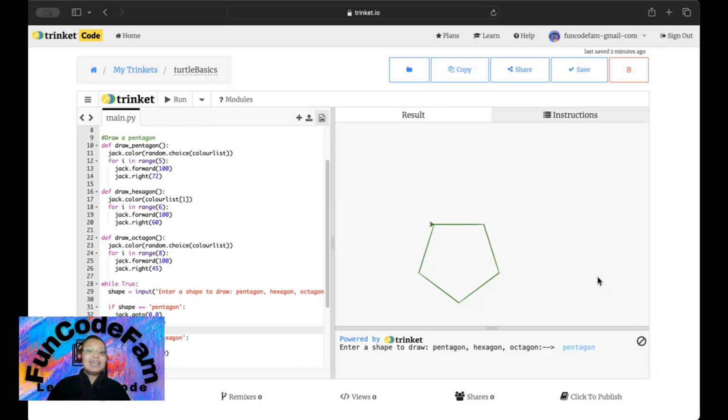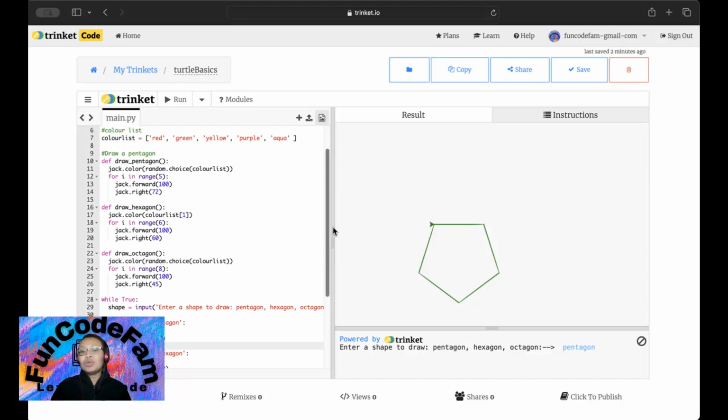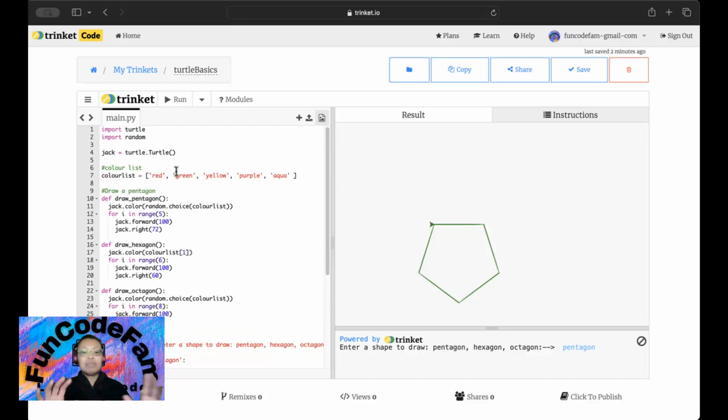Another thing you can do is, right now my background color is white. You can change the background color to another color. Maybe you want to change the background color to black, give it that nice contrast. But whatever you do, make sure you're having fun, make sure you're learning. This concludes covering some of the basic concepts in Python. I hope you enjoyed. Enjoy the rest of your day.